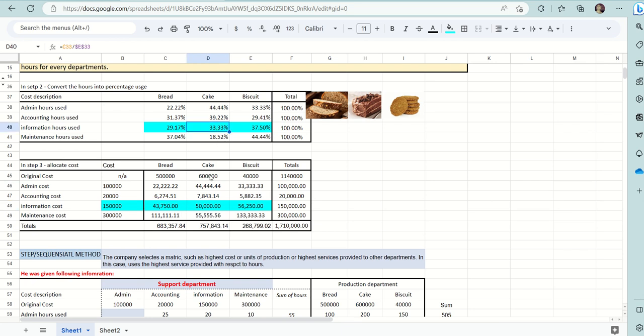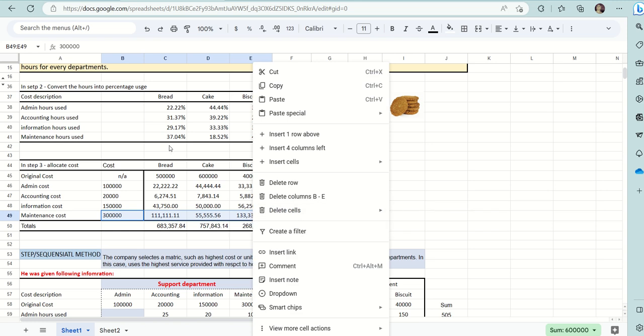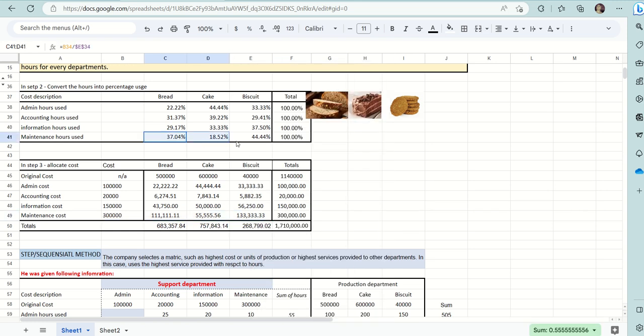Again, highlighted in neon. 150,000 multiplied by 33%. That would give us 50,000. 150,000 multiplied by 37.50%. That would give us $56,250.